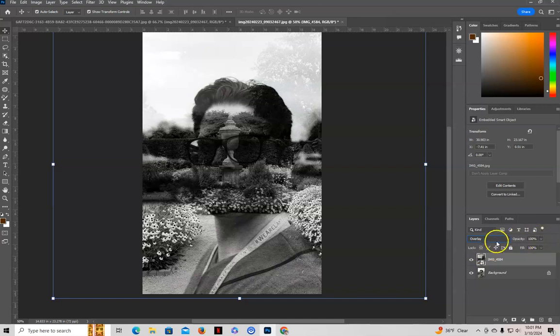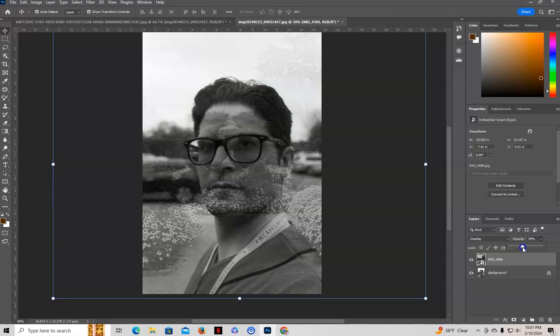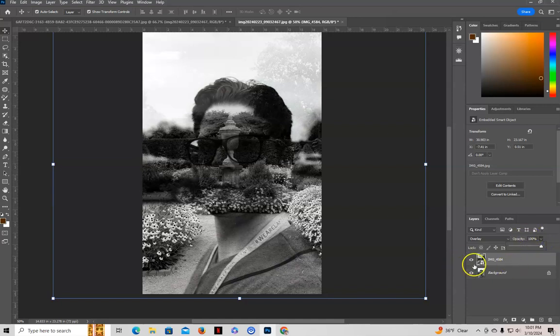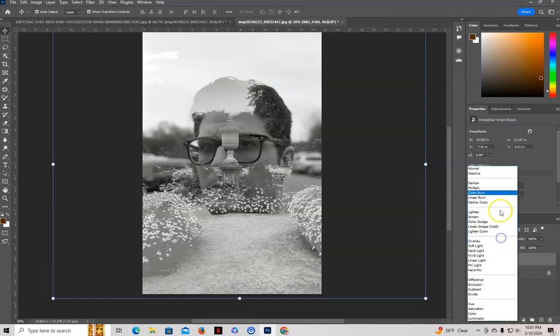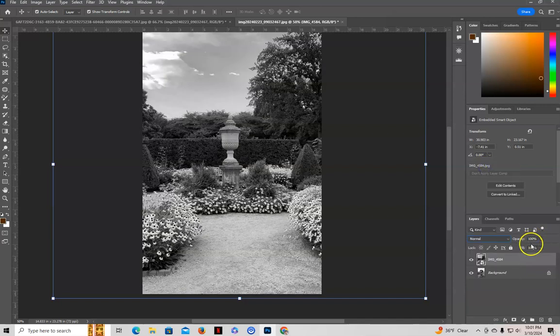Another option that you have is on this layer to affect the opacity of it, so you can have it where it is a little bit lighter and more transparent. And again, if I wanted to switch the order, I can take this layer, set it to normal, make sure it's 100% opacity, and I can take the background layer and move it on top.